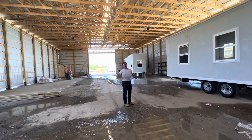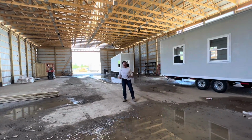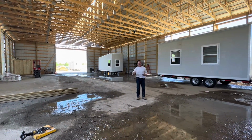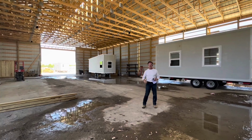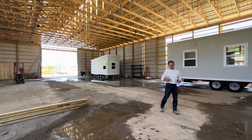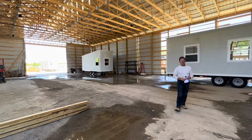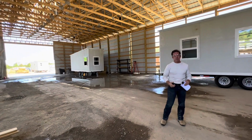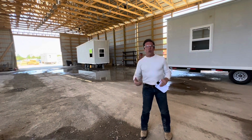Listen, we're serious about these Incrediboxes. We think as the industry grows and grows, that a need for affordable housing is the future. And I know there's some lull in the economy and people are scared about what we're doing and about where to put these homes. I think that's all gonna work out in the future. I think people are gonna demand homes to live in.